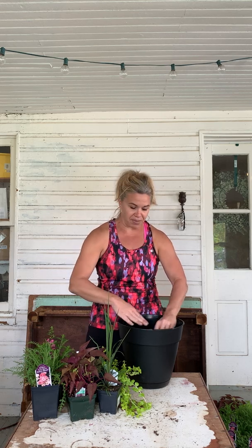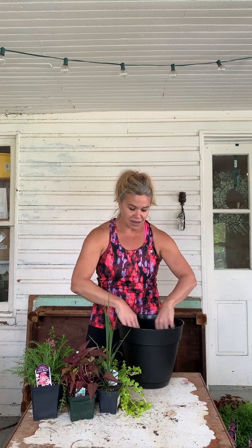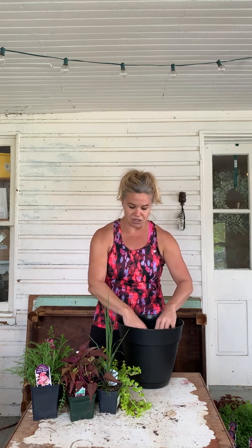Now your dirt should have filled up the pot into that inside lip. That's about the area that we filled them up to. So that should be where you're at. You're probably going to have extra dirt once we add in all of our plants, so you can just keep that in a side bucket. It's great dirt, so you might make sure you throw it into another pot or into the garden.